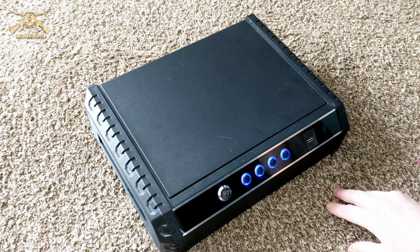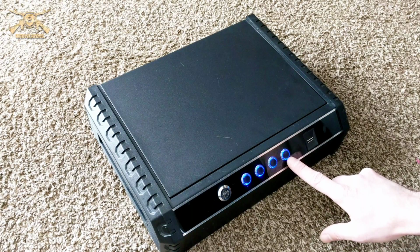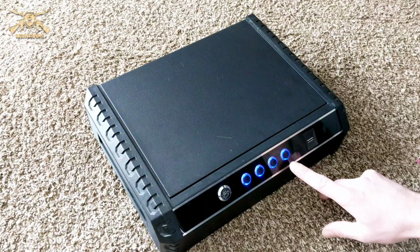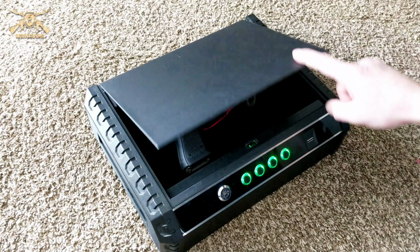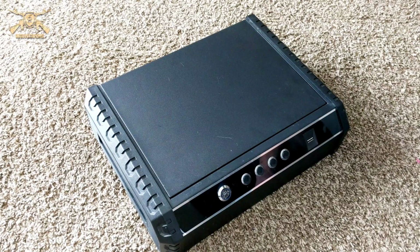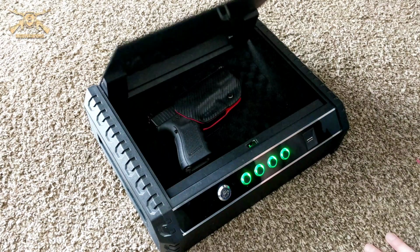Now, in theory, I've registered about 10 different angles of my finger, so even if I were to hit it on the tip of my finger, and see, I didn't catch it that time, so maybe I didn't get the fingerprint reader to remember that one, but different angles should allow it to pop open a little bit quicker, allowing you to get into that safe a little bit quicker as well, maybe instead of having to hit the buttons. But if that doesn't work for you, at least you do have the ability to go like that.